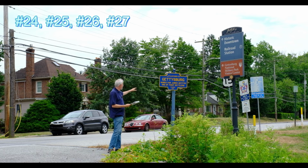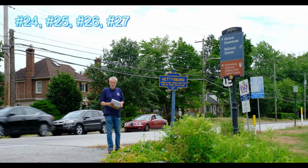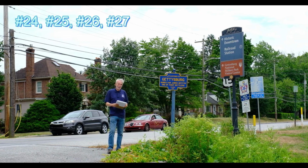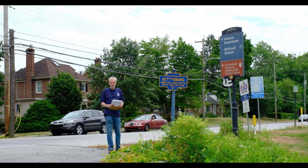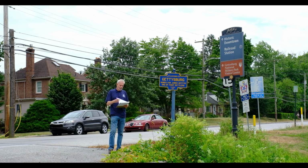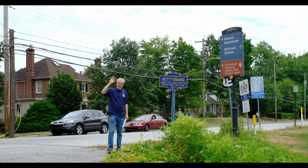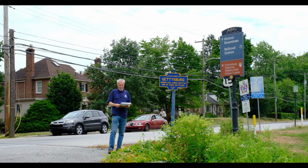Now, you might notice on the plaque it says Gettysburg founded 1780. And at the time these were put up, I'm not sure of the process that the Pennsylvania Highway Department would have used to find accurate information for their plaques. And 1780 was a date that was used in a lot of early literature on the Battle of Gettysburg as to the town's date. But of course we know it was 1786 when James Gettys laid out the town. And it should come as no surprise that there are other dates on other plaques in Adams County and all over the state of Pennsylvania which have erroneous information on them.